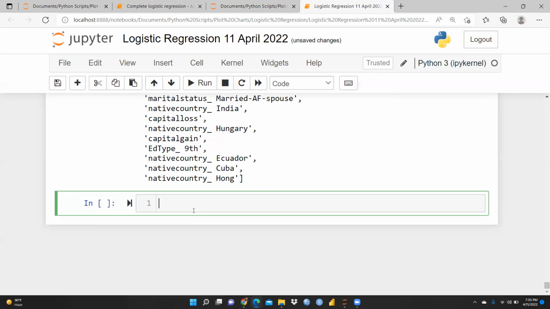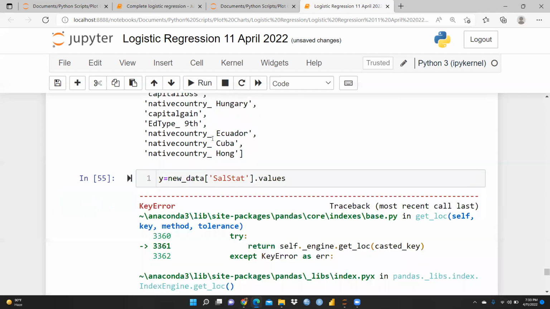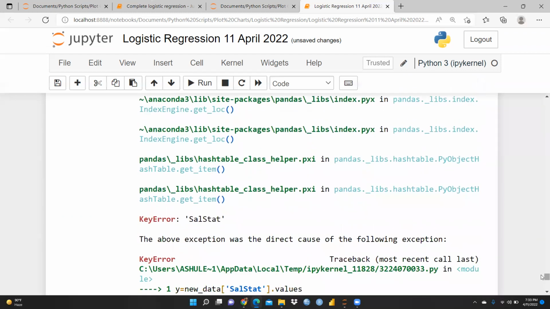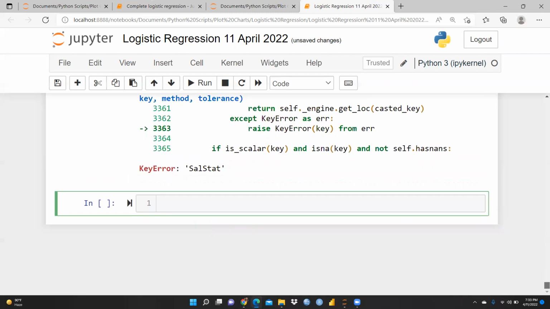So now what we have to do, let me create y equal to new_data, and I'm going to use a square bracket, and here is cell stat, and values. Let me run this. What happened? What kind of problem is this?